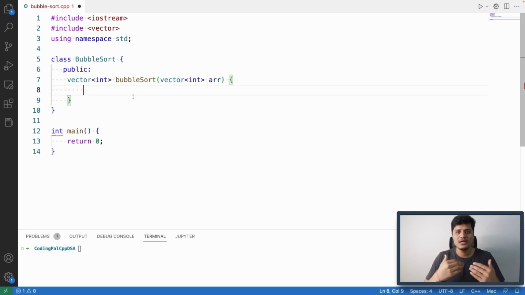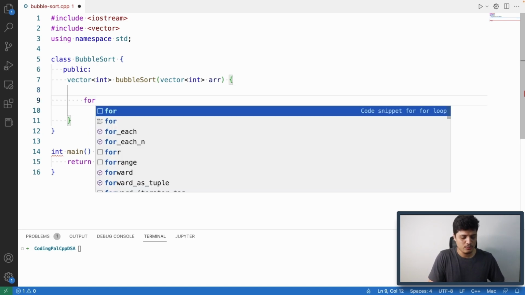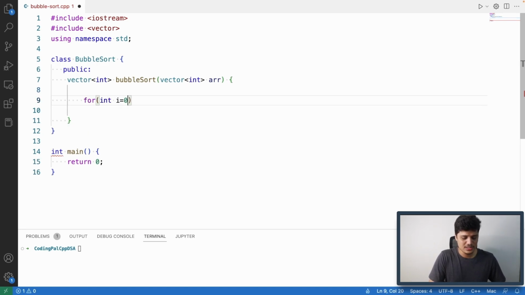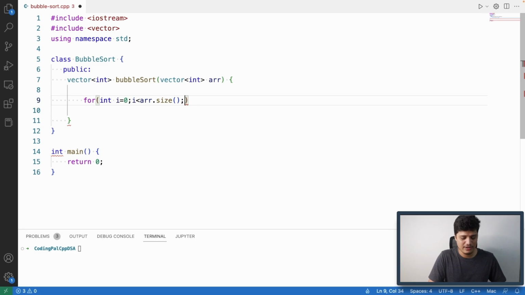So we need to repeat the same logic for the number of values we have in the array. For that repeating, I will write one for loop. Let's just say i equal to 0, i less than, we need to run the loop for each and every value we have in the array. That means the number of elements we have in the array, which is nothing but the size of the vector that we have got. In each and every step, I'll simply increment i by 1.